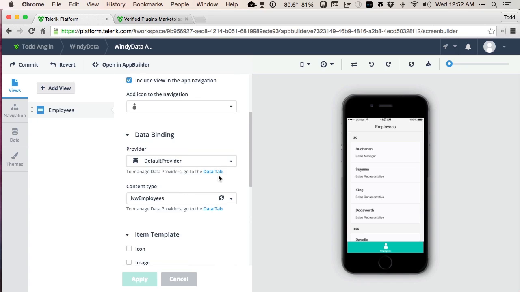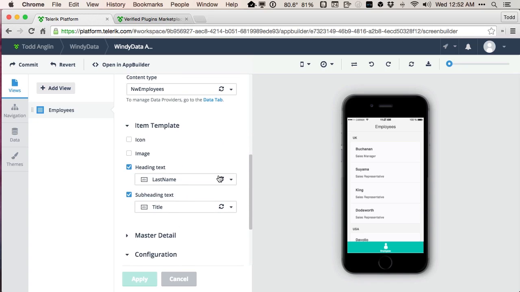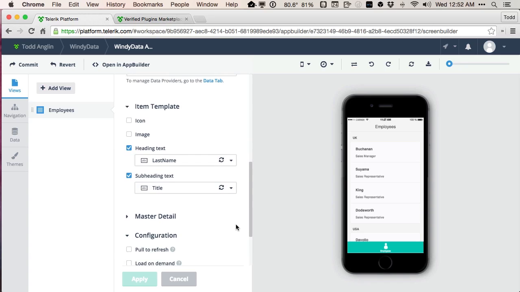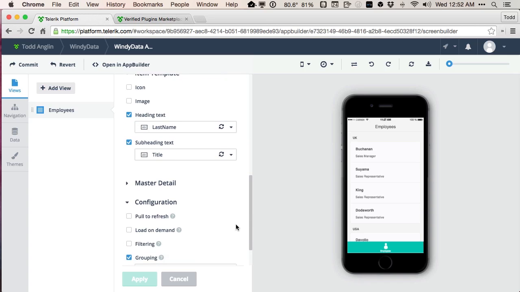Now under the covers, Screen Builder is using a Yeoman generator, so it's a great extensibility point for our enterprise customers to go create a standard set of view templates if you really want to help your users stay on a uniform path, creating apps that conform to standards established within an organization. These templates are easy to create, and you can decide what properties to expose here in the Screen Builder property window.